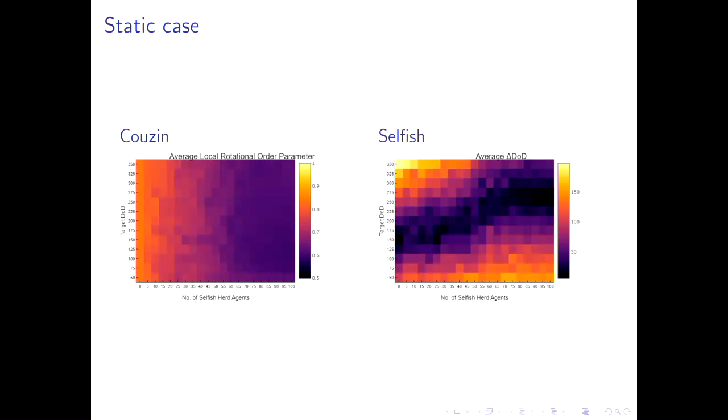It's an interesting transition between having a simple blob where you've got Couzins on the outside and the selfish guys, and just having the exploding case. Yeah, they can't contain themselves.